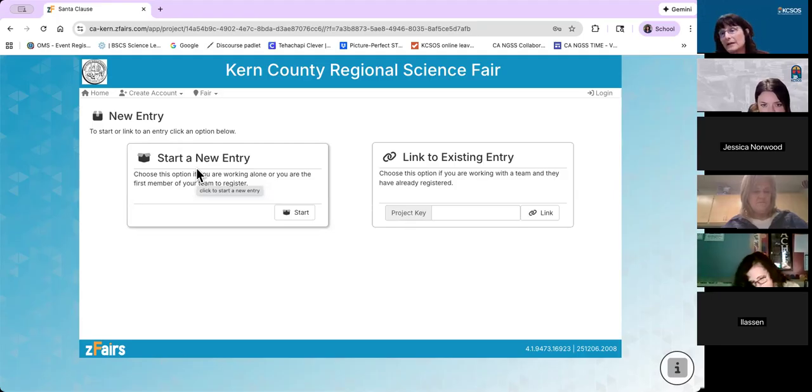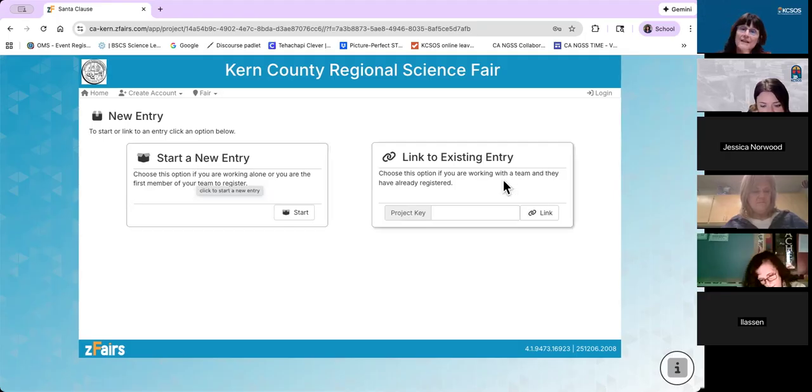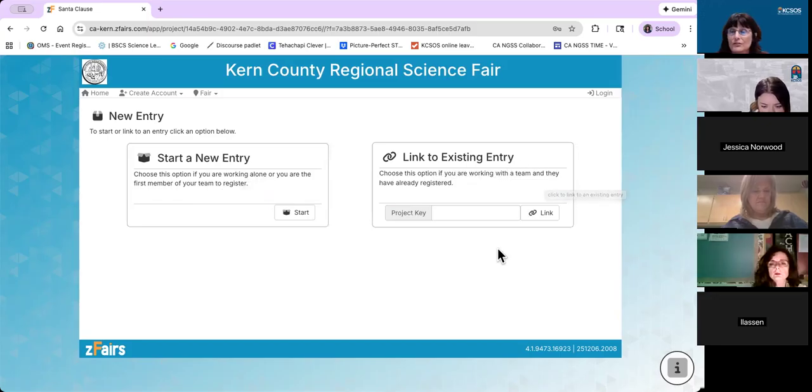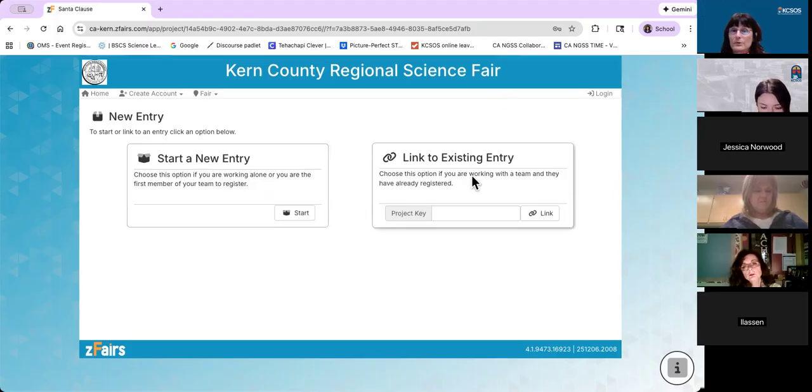When I come back to register student number 2 in the group, and I get to this screen, I'm actually going to go here to link to existing entry so that Zfairs knows that Billy, Bobby, and Susie, who are each registered separately, are actually all part of a group.